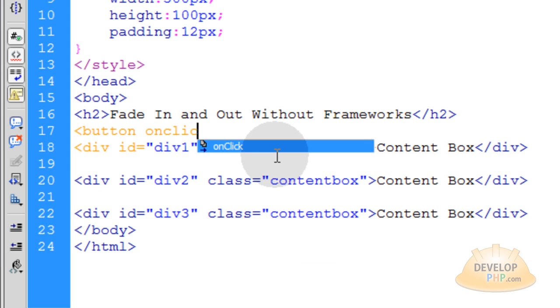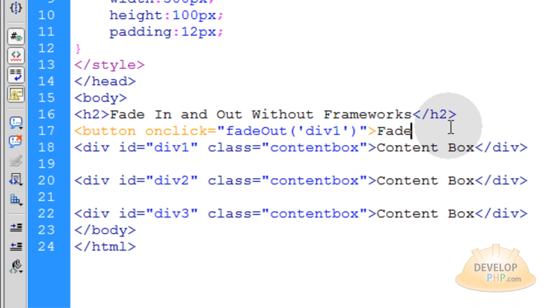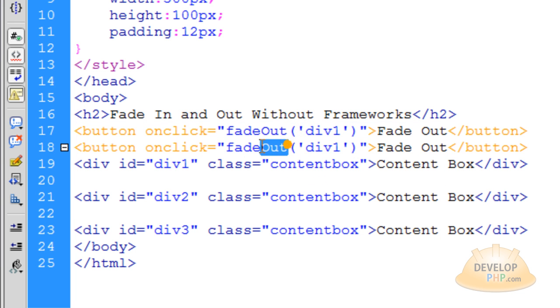We're going to say onclick, so we'll target the onclick event of this button when the user presses it. I'm going to fire off a function called fadeOut, open close parentheses, and then put single quotes in there. In between your single quotes, you're going to target div1. For the content section of that button, you can just type in Fade Out. Make sure you close that button tag. Alright, so you can take that button and duplicate it, and you want to say fadeIn for this button, and you want to target div1. Change this to say Fade In, and you're all set with that.